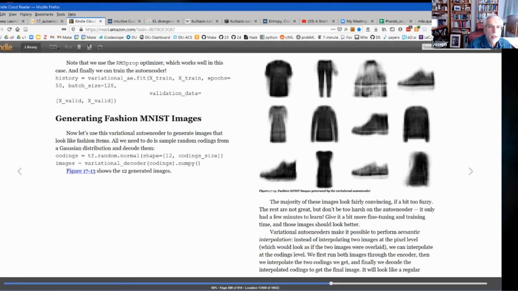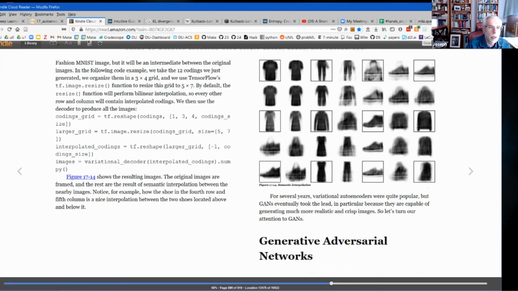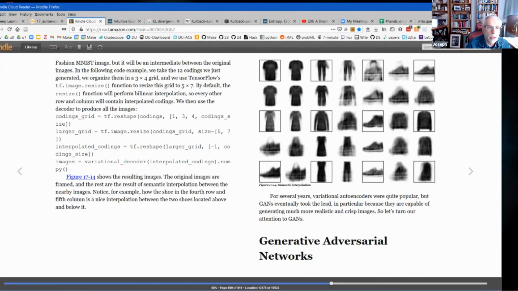He says, okay, let's take examples of each class. Well, maybe there's more than one example of each class because there's 12 things here. But then he says, let's now show how you can interpolate between these things. He's going to interpolate something between here and here, and between here and here, and between here and here. The ones enclosed in the boxes are the samples from the original data, and the ones between are the interpolations. So if you interpolate between a shirt and pants, you get something that still sort of looks like a shirt.